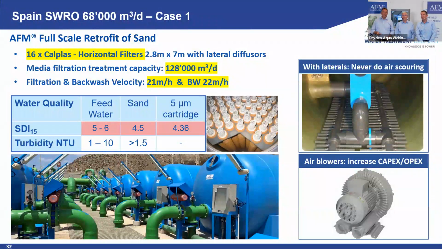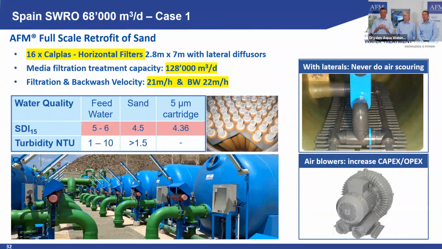What is wrong in this? Number one, and that's a learning, even if you don't want to work with AFM, that's a learning you should take. You always use sand filters, and you learned I have to do air purge to scrub off the biofilm from the sand, and I will do this maybe to 90%. This is why I need air purge. Yes, this is true. But if you have laterals, never do air purge.